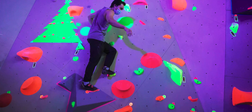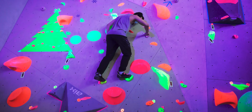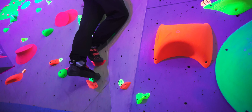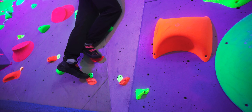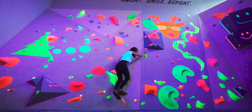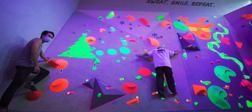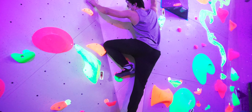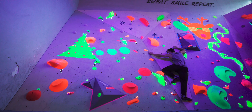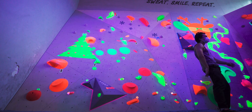We ended the whole session at the slab walls where we could only use our feet to step on the footholes and not use our hands. These footholes were numbered, so you have to go in sequence. It was pretty fun because you had to manage your balance, keep calm, and stay as close as possible to the wall. A couple of us made it to number 12, but that was where it got really difficult because that foothole was super tiny. Linus managed to do number 12 and then went on to 15 or 16.